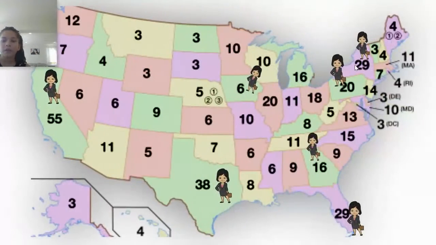Now let's think like a candidate. If you were a candidate, what states would you like to vote for you? Of course you would want all of the states to vote for you, but if you had to focus on some, which ones would you focus on? I would focus on California, because California has 55 electors, and if most people in California vote for me, then I already have 55 electors, and that's a lot compared to the other states. And Texas has 38, because they're the biggest states.